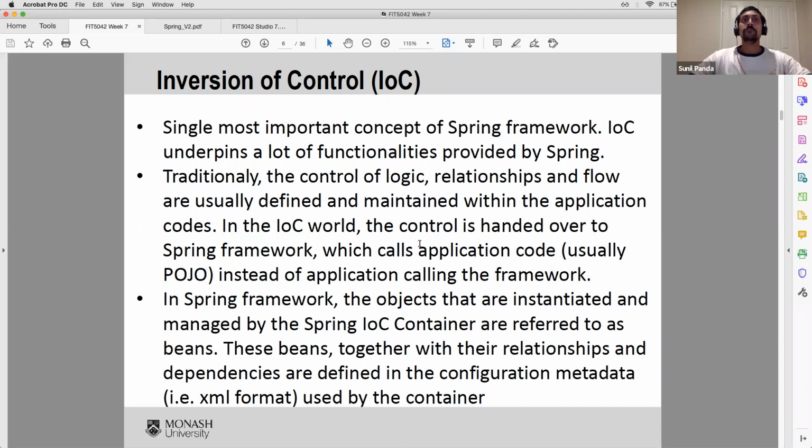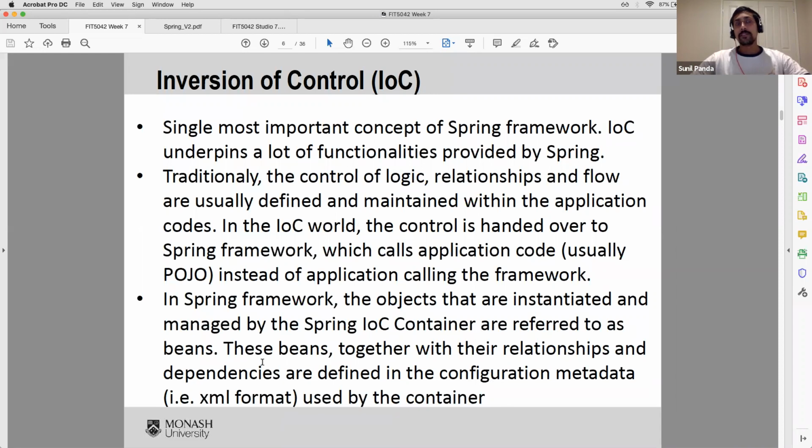So in Spring framework, the objects that are instantiated and managed by Spring IOC container are referred to as beans. And these beans, together with the relationships and dependencies, are defined in the configuration metadata used by the container.